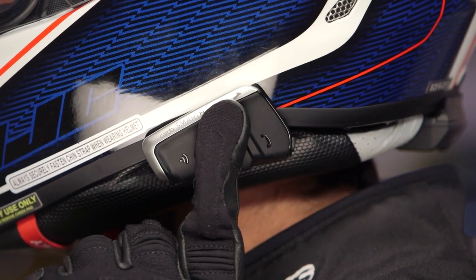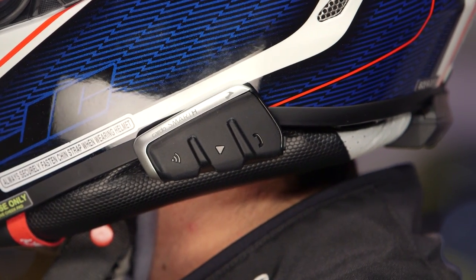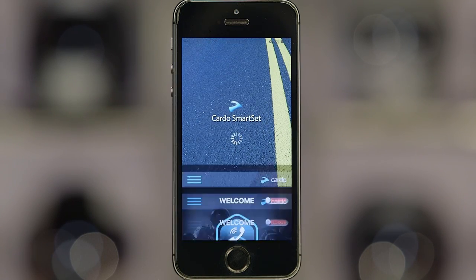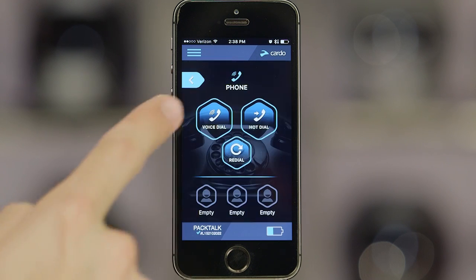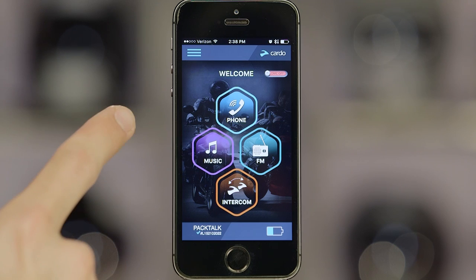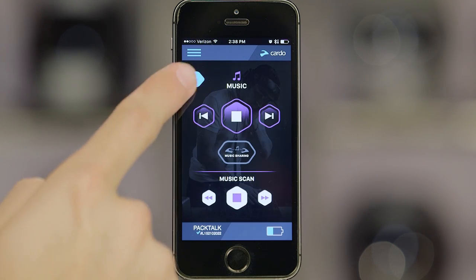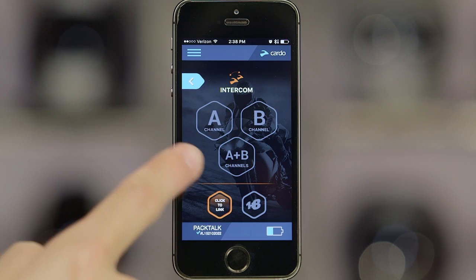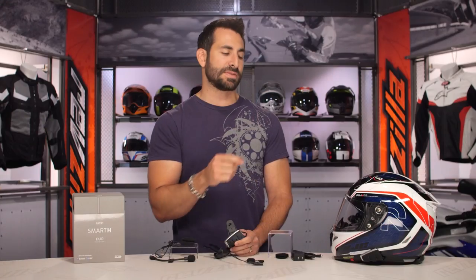With the Smart H, Cardo also offers their iPhone or Android app for full configurability — FM radio stations, pairing, rider-to-rider, music sharing, speed dial settings, voice activation and noise-canceling settings. Everything you can do with it as an entertainment, communication, GPS, or intercom device, you can now configure with the app, saving yourself clicks and beeps. Think back five years ago — Bluetooth comm unit 1.0 was much harder to configure.